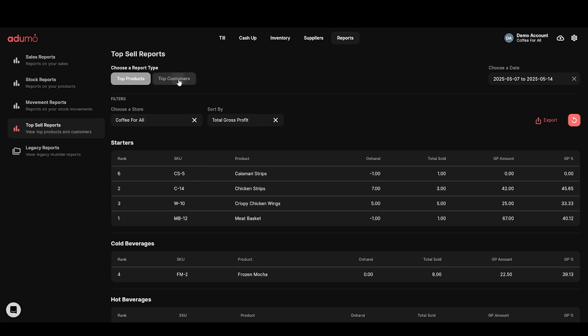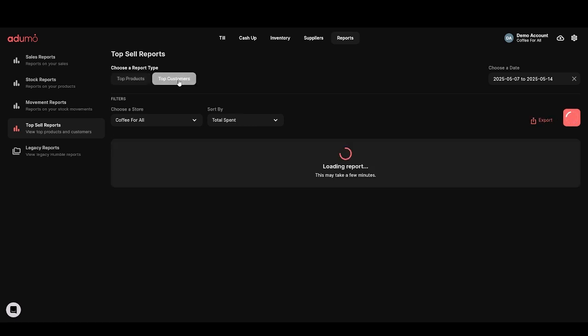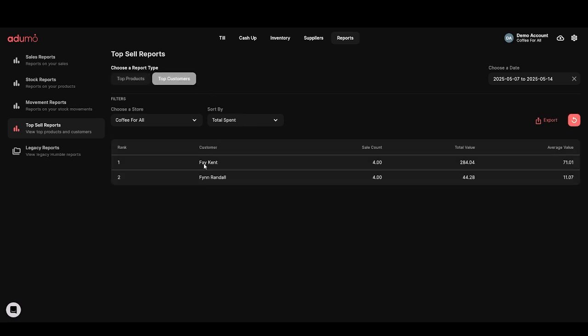Here's going to be a top customer one as well. So this is going to be viewed by the top customer. This is going to be the top customer here. So he's going to be on top. And as well, you can sort by total spend, average amount or total sales. Just click on average amount and then refresh. Then it's also going to be sorted by these ones as well.